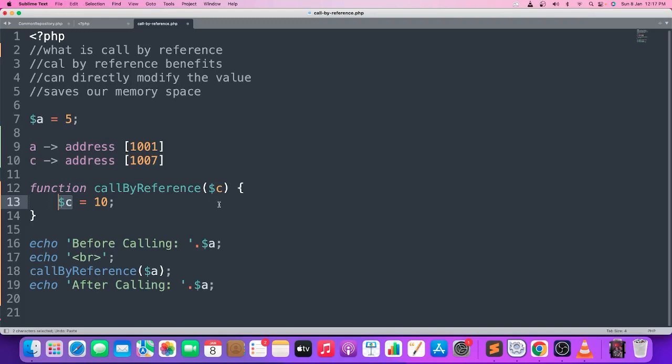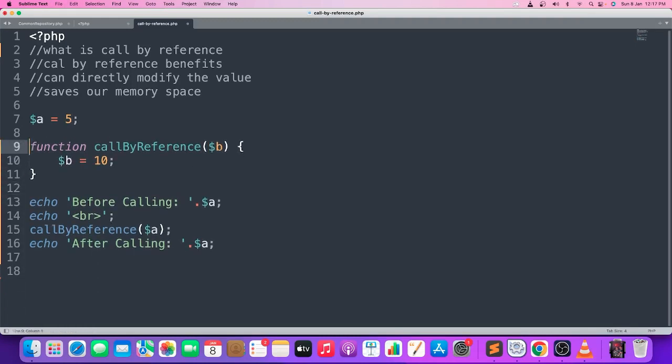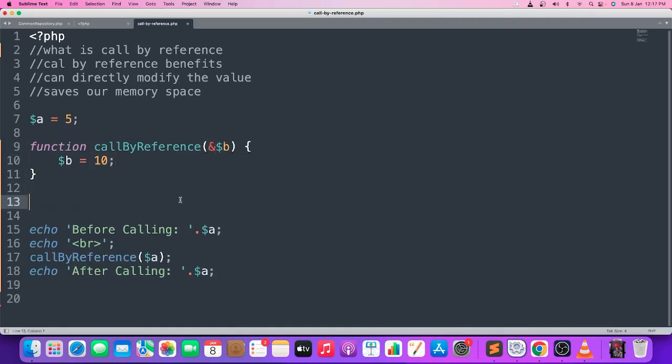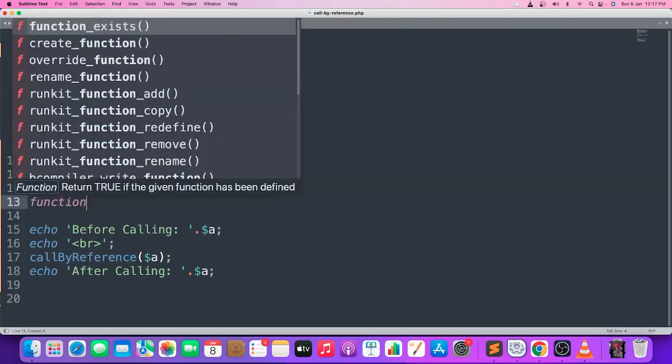So now we know that if we need to directly modify any variable in any function, then we can simply use it as a reference.